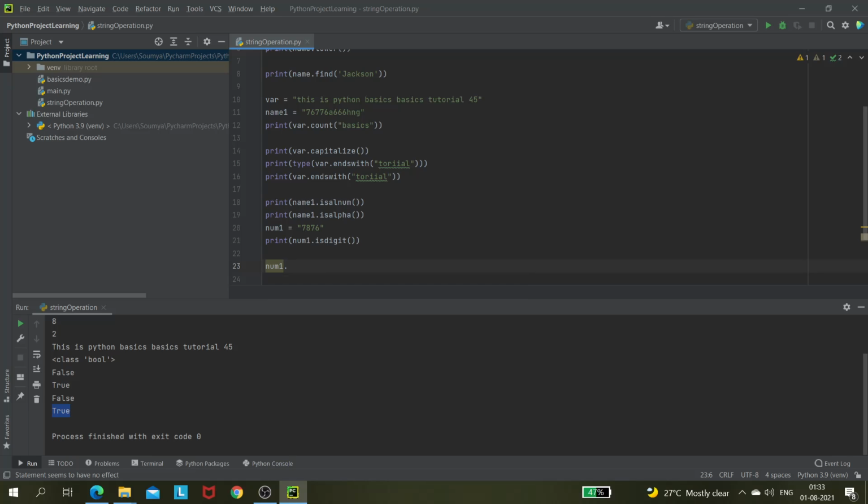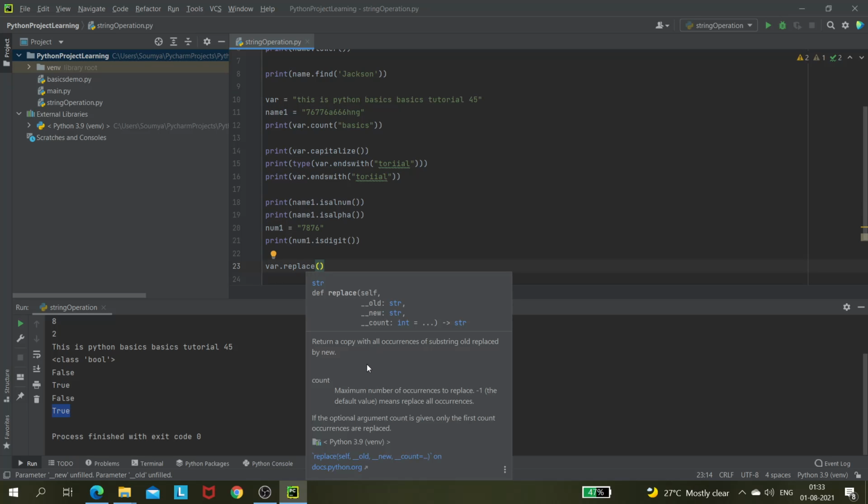There is a function of replace as well. So let me take this var and let me replace one particular word. Let's see what it's returning. It returns a copy of all the occurrences: old string, new string, count, right?